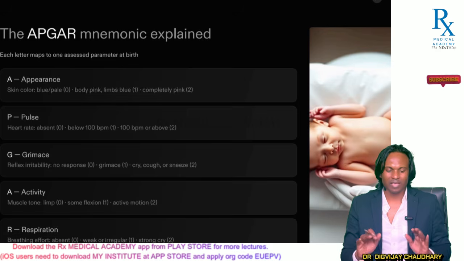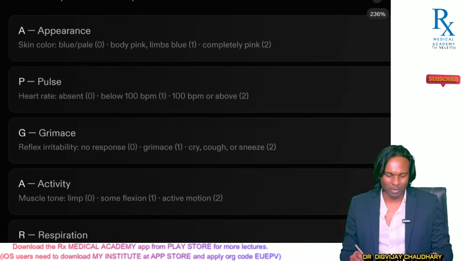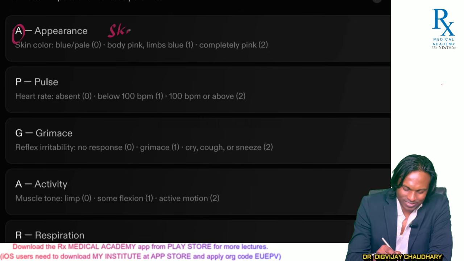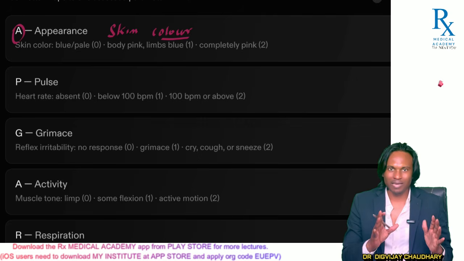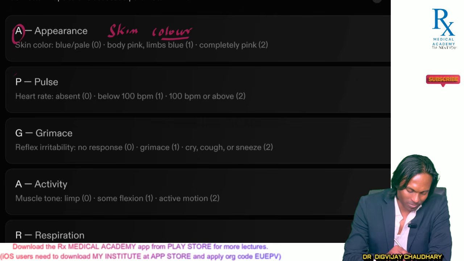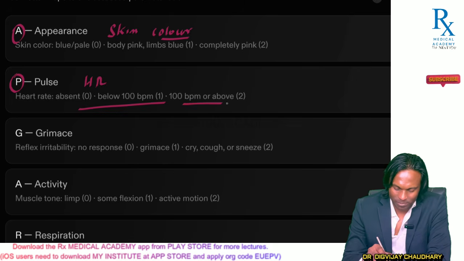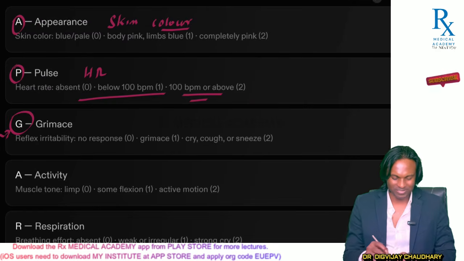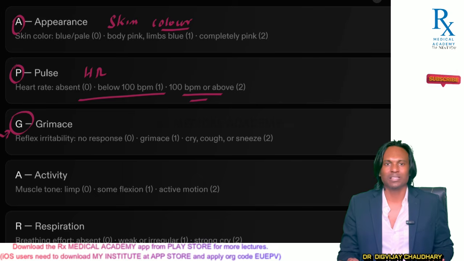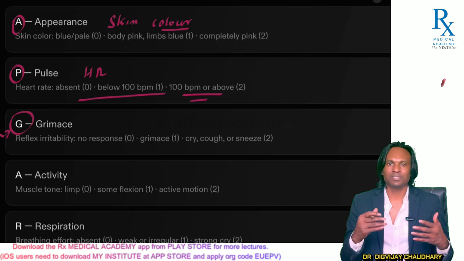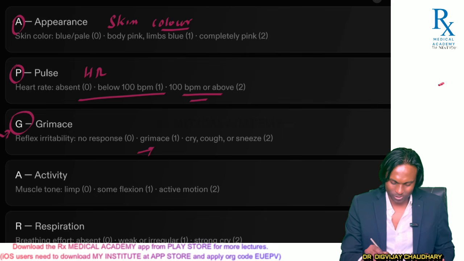Okay, try to understand. Here you have 5 components, and as per mnemonic or acronym, you have A for appearance, and this is related to the skin color. What skin color is considered normal? Pink is considered normal. Pale or cyanosed is considered not normal. What about pulse? It will represent heart rate. What heart rate is considered absolutely normal? Above 100. What about grimace? This is reflex activity, right? This can be elicited while irritating the nostrils of newborn with the help of an NG tube. If the newborn ends up sneezing or coughing, it represents good reflex activity. But grimace is not as good a reflex activity.